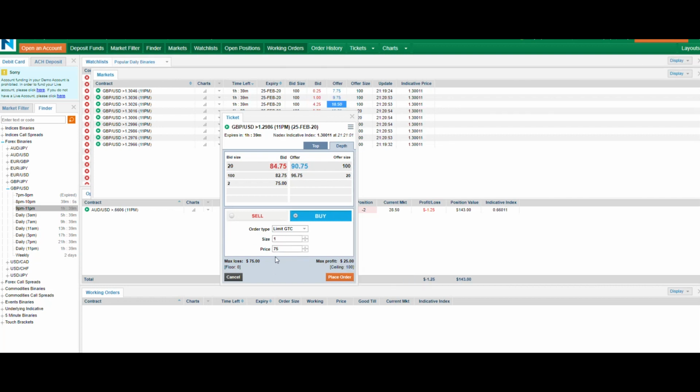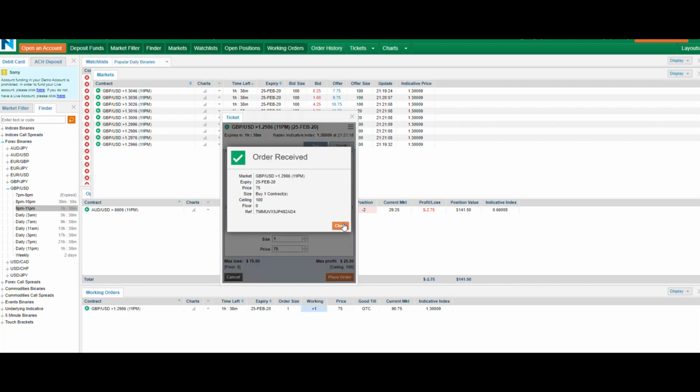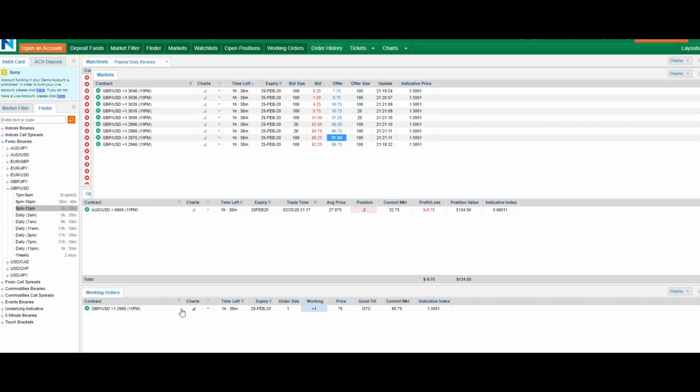If you're ever unsure, clicking in this ticket, you can see your max loss immediately right there and see your max profit right there. This is called the floor and this is called the ceiling. Pretty powerful, very easy to use, okay? So then I would simply just place order. And that'll put my little ticket in. Excuse me. So if the market does happen to hit 75 on that order, it will get filled. It'll pop up there and start its little job.